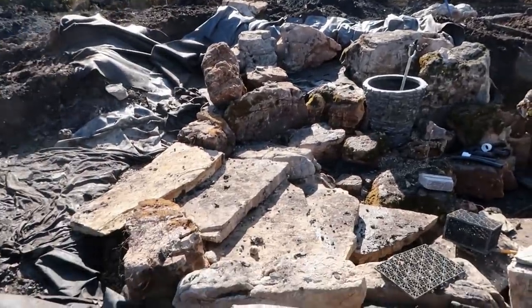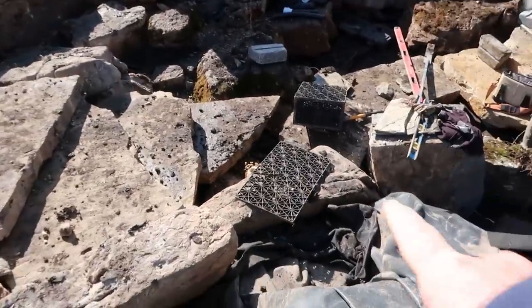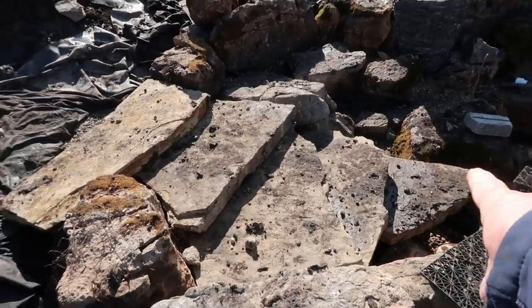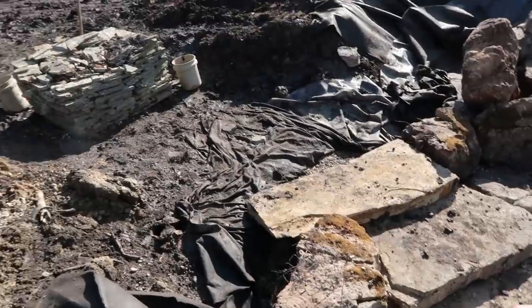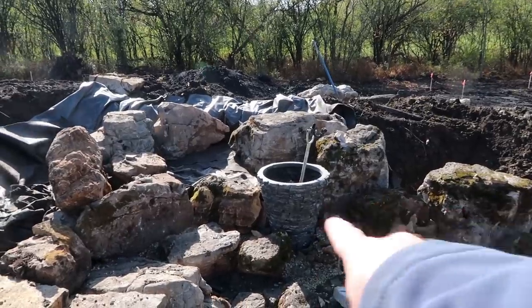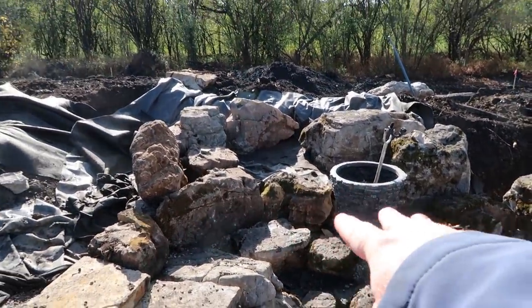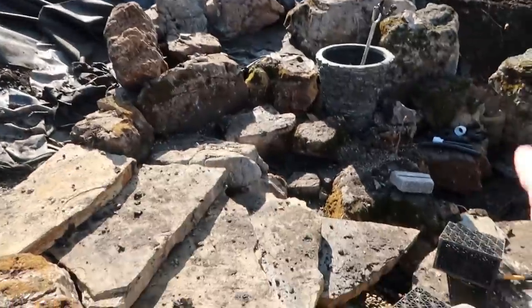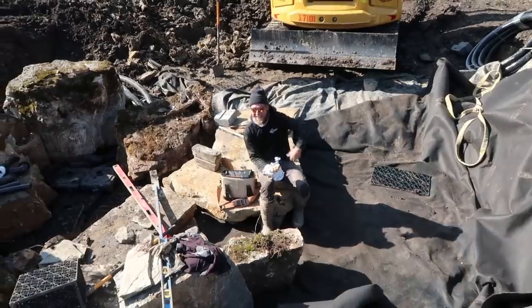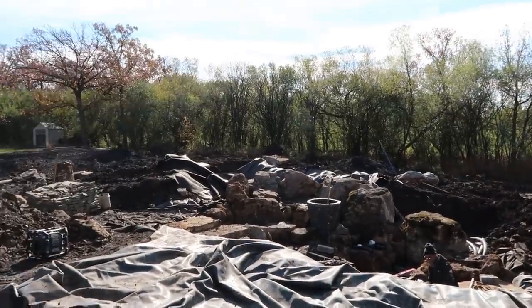Look at that stone staircase — that is just awesome, super cool. If you remember, last time we were out here we kind of left off in here, so Chris really got at it and got all of these in, which is nice. This will probably flatten off a bit and might need a couple more. We pulled that rock out — it was driving us crazy — and replaced it with the urn, which looks great. They've got the urn in and got to these rocks, and most importantly, these stone steps. Looking good. The sun is out for the first time in like a week. We're going to get at it after lunch and hopefully get that waterfall finished by the end of the week.